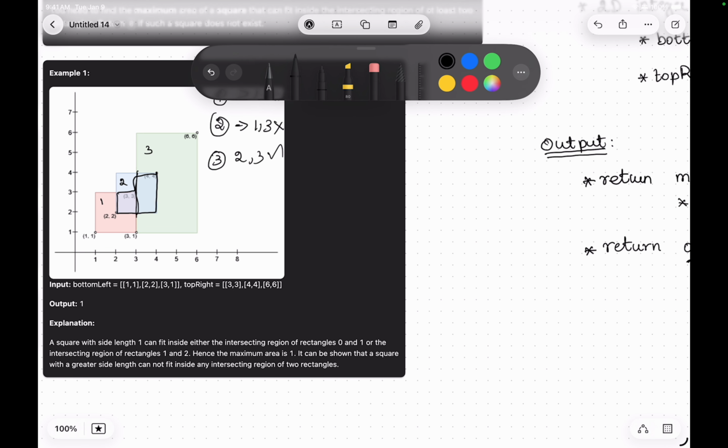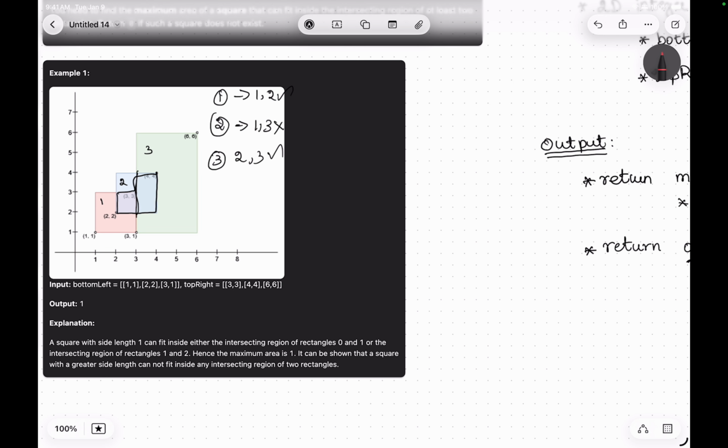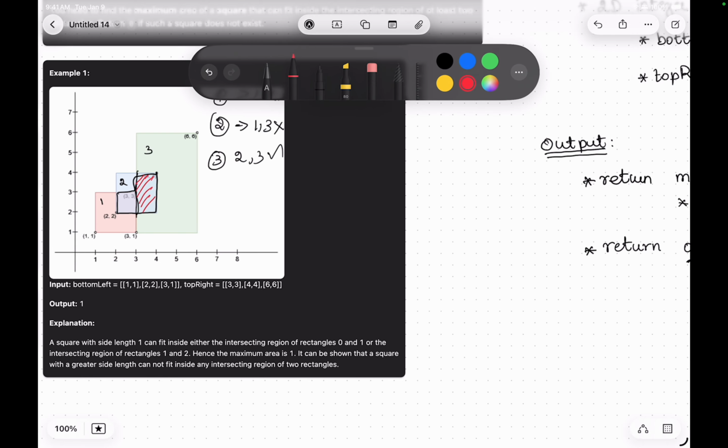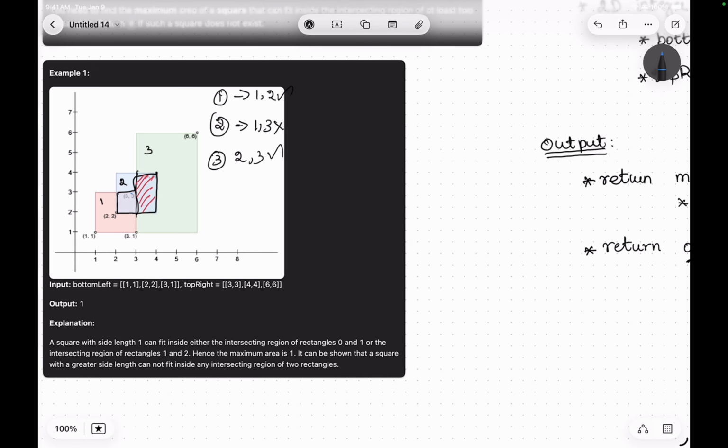and we can see here this forms a rectangle, right? So this particular area forms a rectangle, right? And you can also see we can form squares here by dividing this. There are three squares, 1, 2 and 3, right? And among all these three squares, all three have area 1. So the maximum among 3 will be 1. So that is what exactly we are returning as the output.